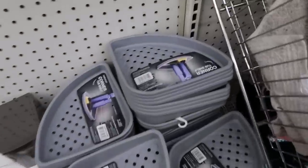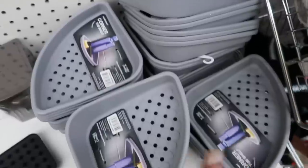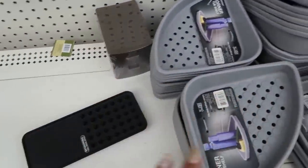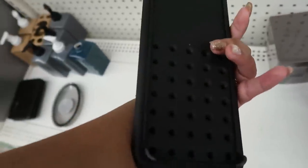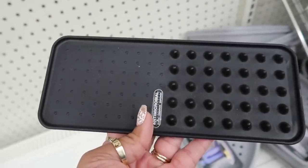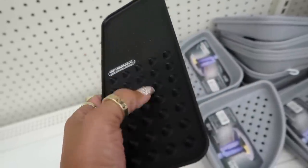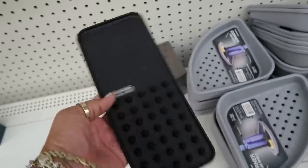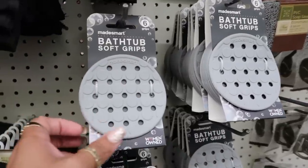In my shorts video I was showing you guys these corner tub shelves, which I thought was pretty cool. They have a few of those. What is this? The other store didn't have this one — it's kind of like, I don't know, is that a soap tray? I would think so because of the bumps, but there's no holes for the water to drain off the soap. I'm not too sure what this one is. And they do have these as well — you get six of them.